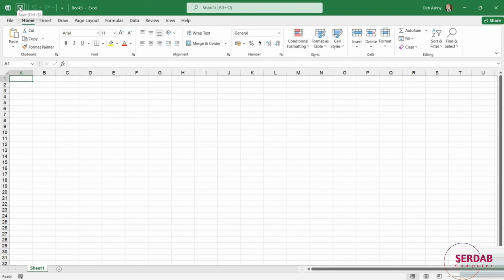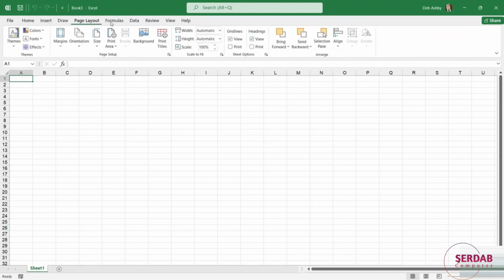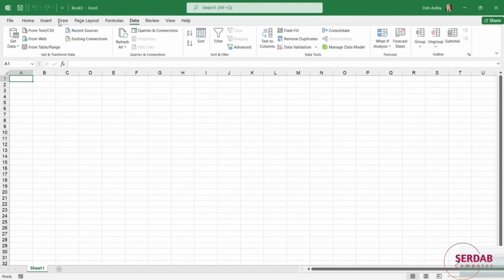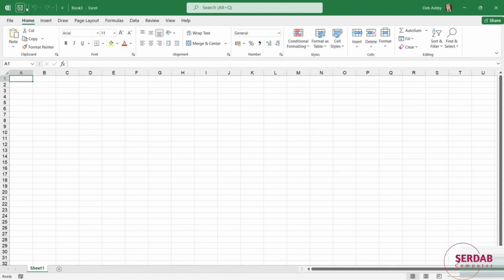So where you can see the save command, we also have undo and redo. This is basically my quick access toolbar. And currently I don't have a great deal on there apart from the default commands that display when you enable the quick access toolbar. So what exactly is this? Well, the Quick Access Toolbar, or QAT as it's known for short, is where we can add commands that we use frequently. So instead of having to hunt through different ribbons for commonly used commands, we can simply add them to this Quick Access Toolbar, which makes them super easy to access.